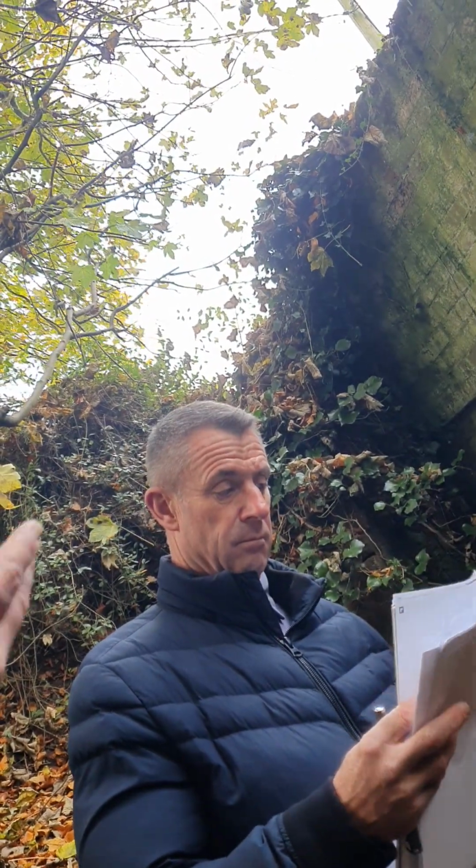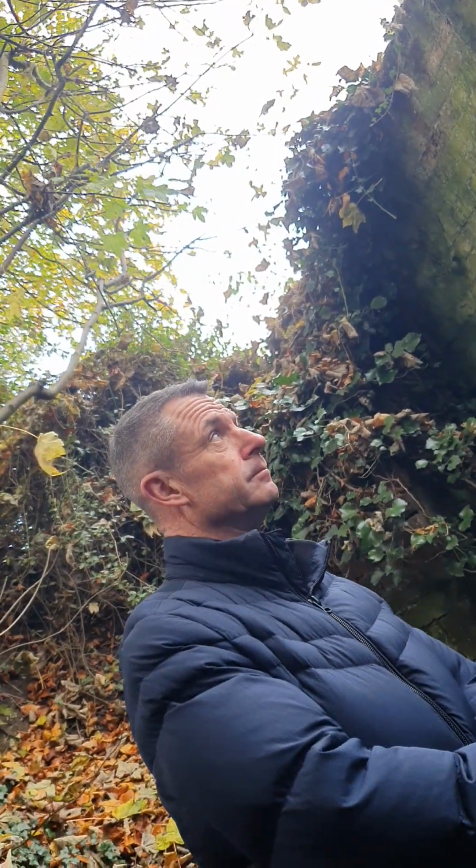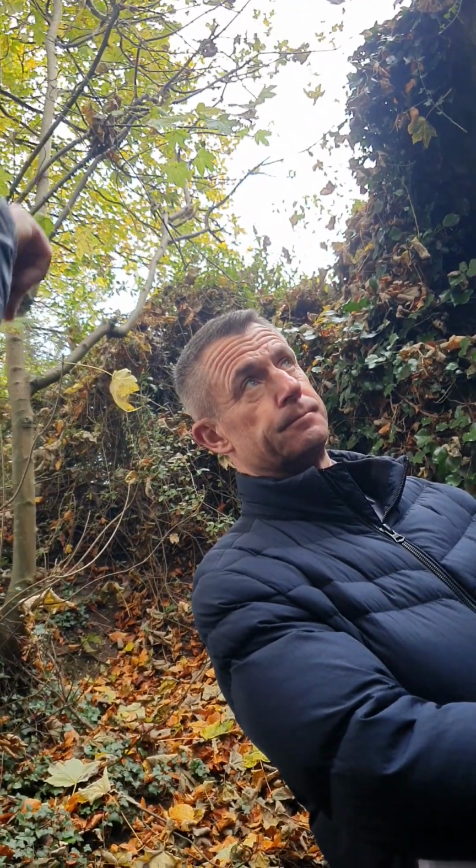It's all concrete, so it can be a concrete finish. Concrete face. You're not going to see it. So, as far as I understand, we don't need to put a brickwork face on it. It's just got to work. Okay. Ultimately. But like I say, I'll go back up. You see people walking over here now.